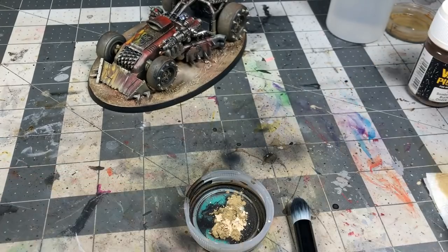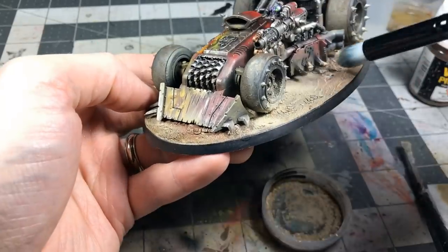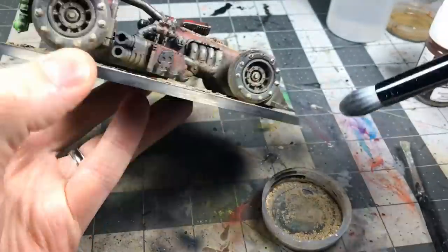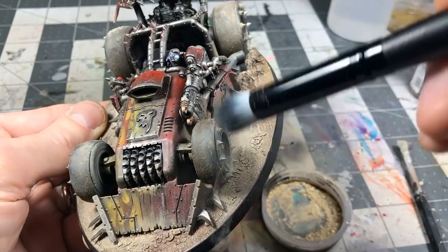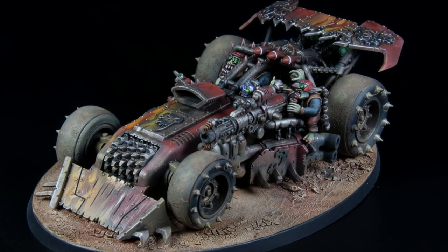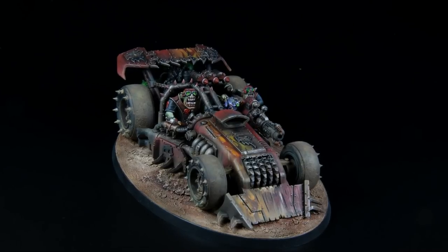I also used the pigments dry as the final stage. I'd painted the crew separately — I like doing that first because it gives motivation to really have fun on the vehicle, giving them something to actually ride in. I went a bit nuts with the dry pigment mixture. What's nice is you can apply it heavily, then blow off some of the dried pigments and scrub it into the portions you want dusted up. Here are the final shots — it came out pretty good and gives a feel for how I approach heavily weathered Evil Sunz vehicles. These vehicles are a time when you can cut loose and have fun experimenting.